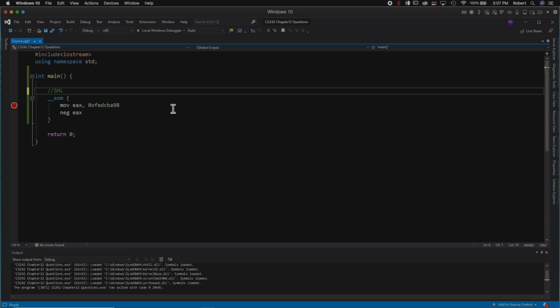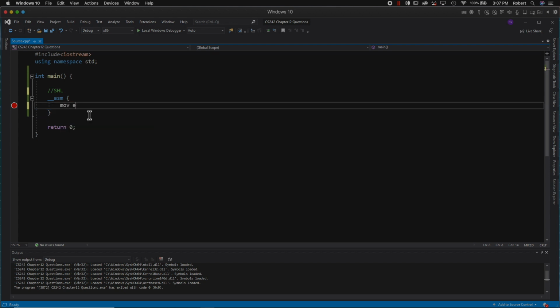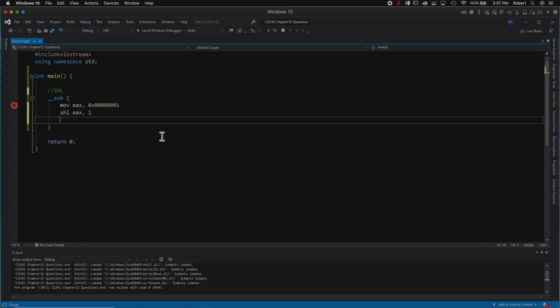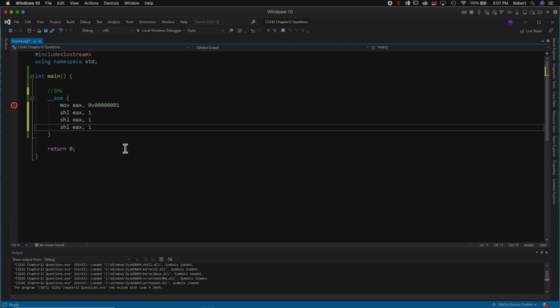So let me go ahead and just type the code that was located in our notes. Inside of the EAX register, I'm going to have the hexadecimal number 00000001. And then I'm going to perform a bunch of shift lefts to the EAX register by 1. And it looks like I have 3 of these on the notes. So I'll take this one, copy and paste it like that. So I have 3 of them. And let's observe the behavior of what happens inside of the EAX register.